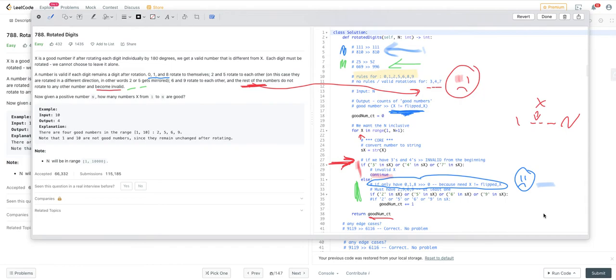Let me see where the 6 and the 9 was here. A 6 and a 9. So that's all you're doing. You're saying, all right, I'm going to check for that. If it does, that's the only time you're going to increment your original counter, which you're returning at the very end. And then how do we get to that? At the very beginning, as we get started, we're going to convert our specific x that we're going through, and then we're going to repeat that for all of them, inclusive of n. That's why we have the +1.